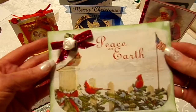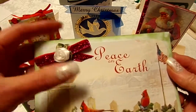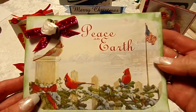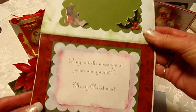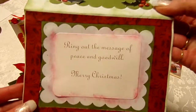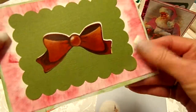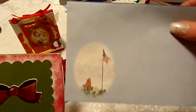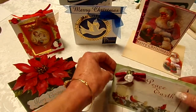And this one — this is Peace on Earth. We've got a little red and white rose on it. I love the cardinals at Christmas time, I just think they're beautiful. There's a little American flag there, and on the inside just some stickers and pieces we've cut out of other Christmas cards. He put a bow on the back — just a pretty little card. And it has the matching envelope that came with the card we cut up, so we're just gonna put that with it.